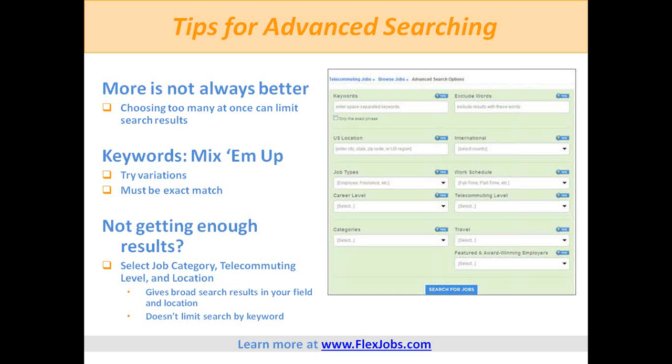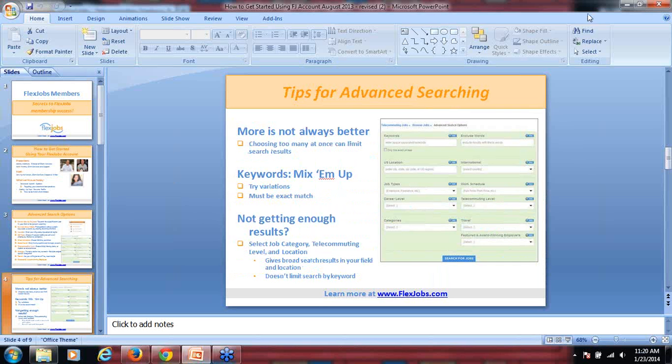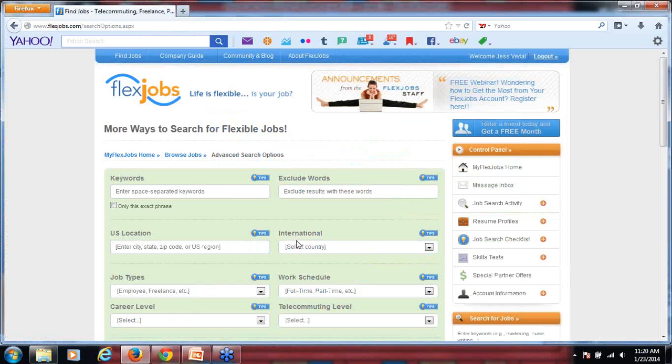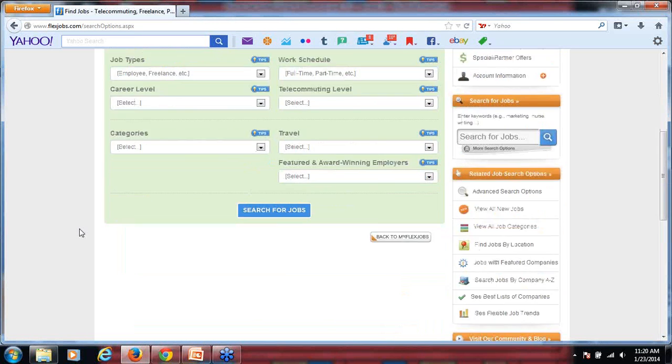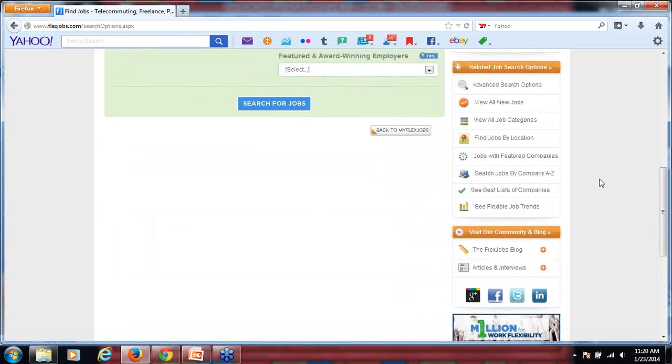If you would go back just to the advanced search page, there were just a couple other ways to search the site that I wanted to touch on quickly before we pass it over to Karen. So if you scroll down under where the advanced search option is, on the right, just wanted to point out a couple of their links there. Okay, so we had advanced search options as the first one. A couple different things also.